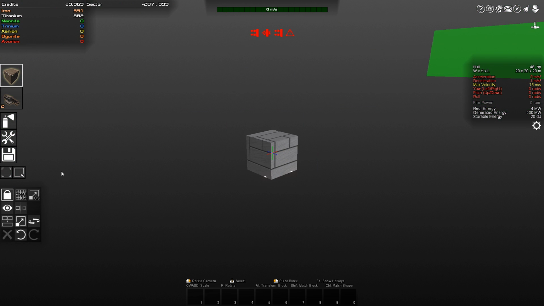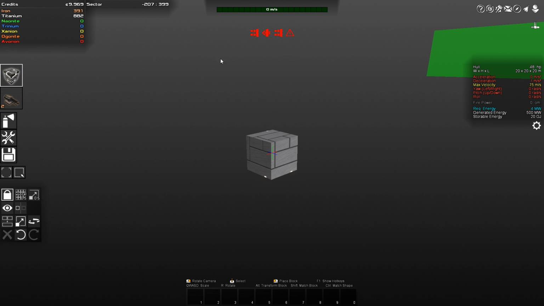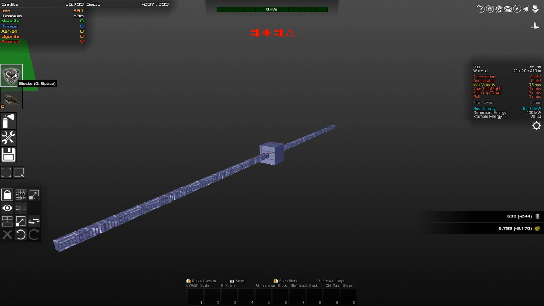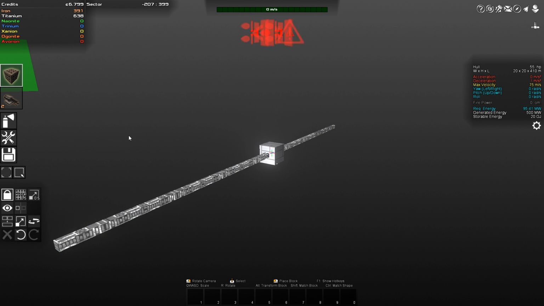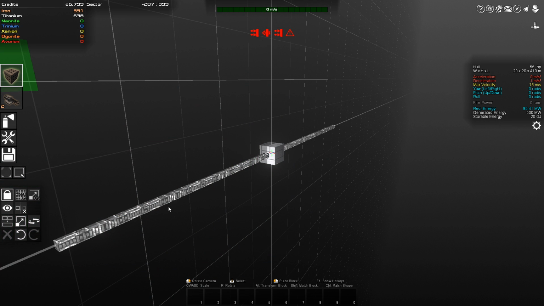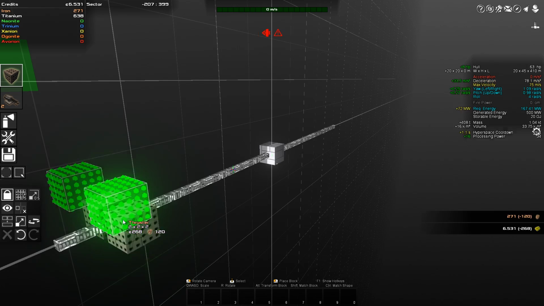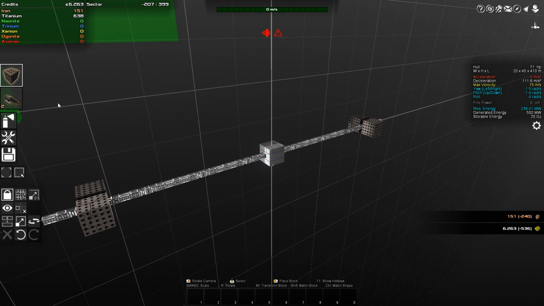So what we're going to do is go to our titanium. We're going to go for an integrity field generator core. I'm going to make sure that the center of the ship is in fact in the center. And the first thing I'm going to do is add some control surfaces. Something like this. Though granted, we don't really have that many. It is still going to help us control the ship a little bit better. In theory, anyway.